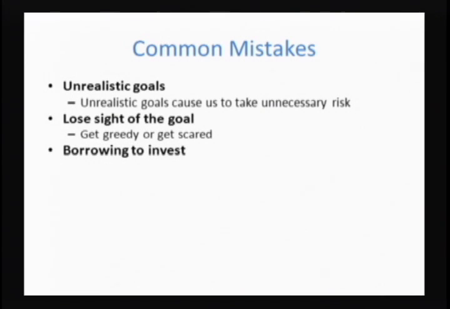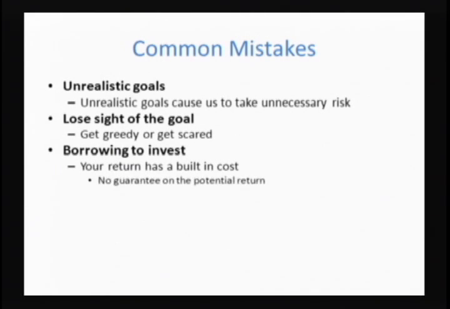Some people like to borrow to invest. If you borrow to invest, your return has a built-in cost. If you're paying 3% to borrow money and you're earning 5%, there's only a net gain of 2% there. Based on the risk that you're taking to earn 5%, you're only earning 2%. And remember, there's no guarantee on the potential return. You could borrow money, think you're getting 5%, and all of a sudden that 5% becomes 2 or 3, and now you're losing money based on your investment.